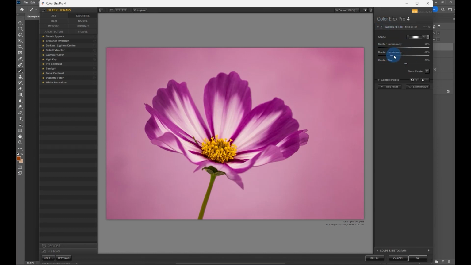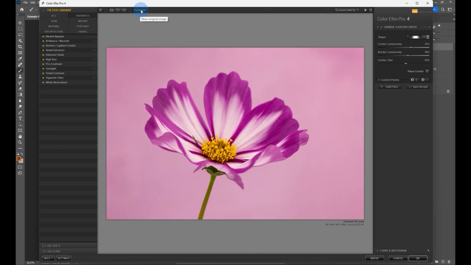I find that that border is a little bit too strong, so we can go to the border luminosity slider. If you want it darker, you could make it darker. If you want it not so dark or lighter, obviously, you can push it up to the right hand side. Let me turn that on and off. I still want the center of that image to be brighter. So let me go up to the center luminosity now and make that a little bit brighter. Bring my border down a little bit. And now I think that's quite nice.